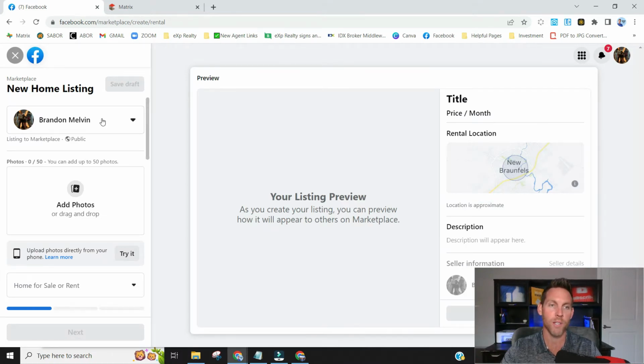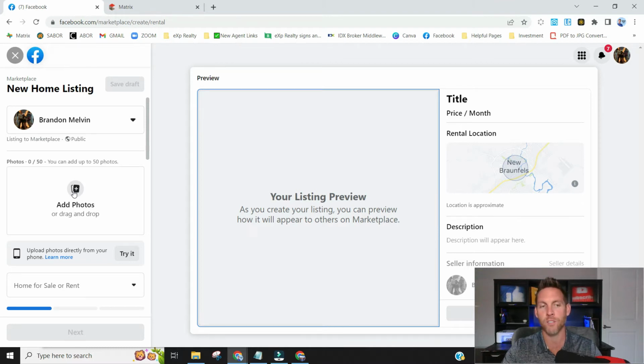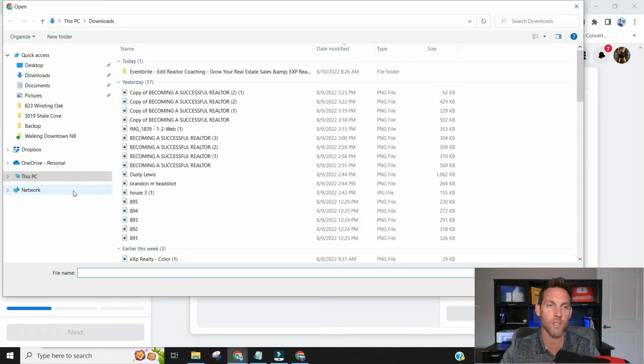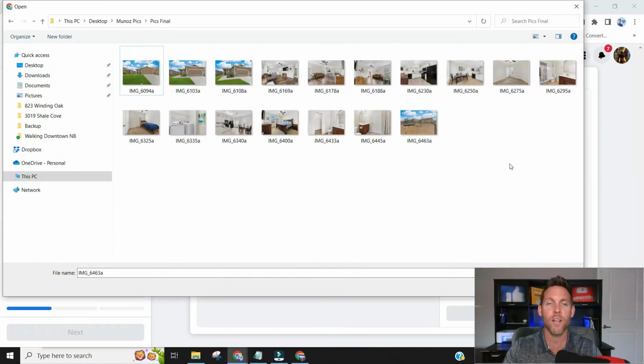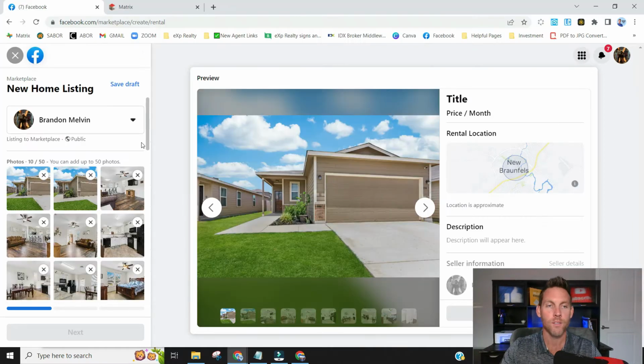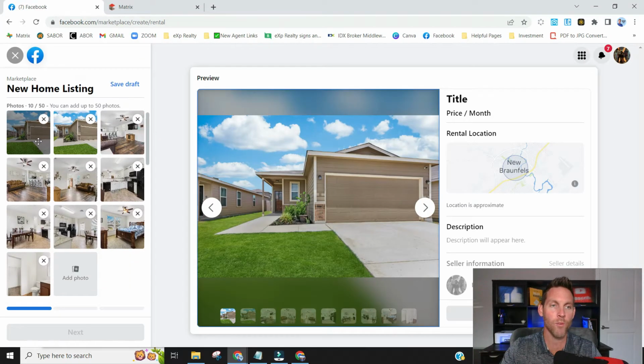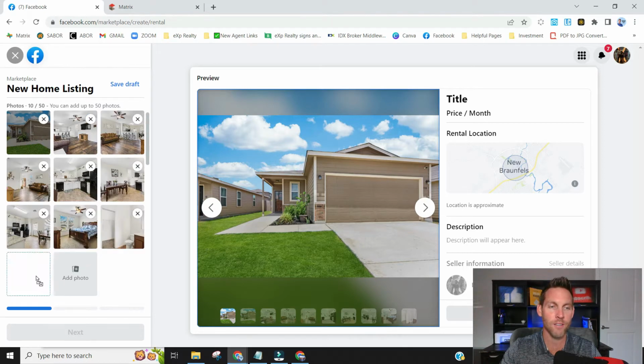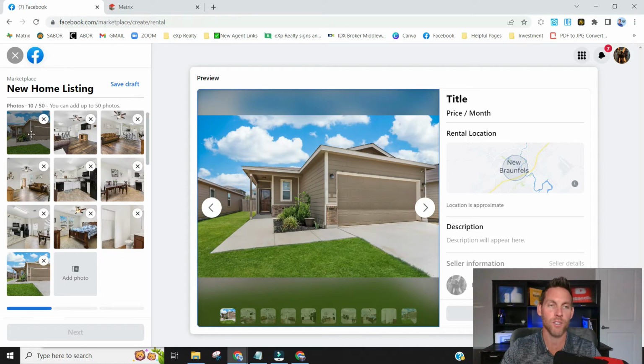Your personal page is coming up here. And then what I'm going to do is add photos to a listing that I currently have. So I'm going to click on this, and then I'm going to go find those photos. Once I've located the photos, I'm going to highlight 10 photos that I want to showcase for this particular listing. So I'll do that now. Now that the photos have loaded, I'm going to check their arrangement. So I want to move one of these pictures down to the end. That way I've got good pictures in the beginning and the end of the front of the home.